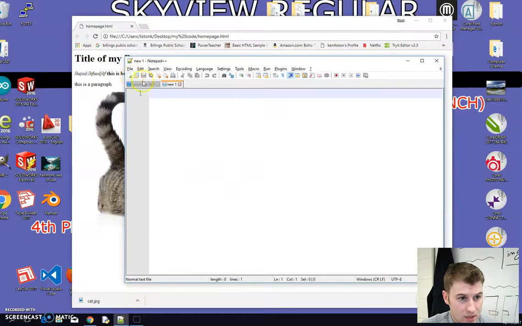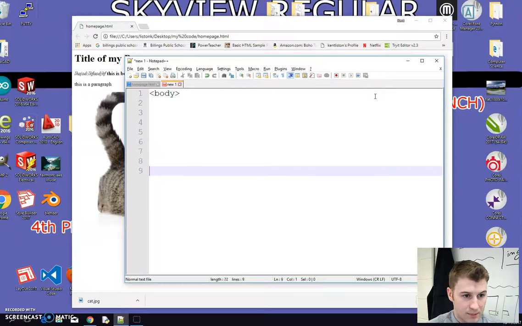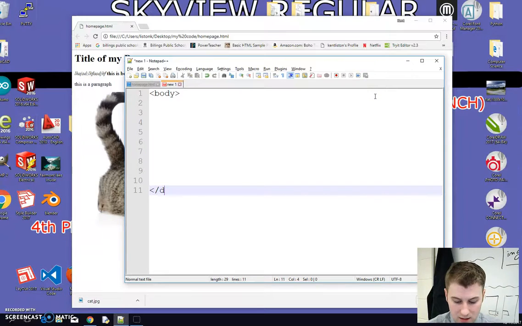So what I'm going to do right here is open up a new tab in Notepad++, and create a new document. I'll start with my body, go down a couple lines, and end the body. Again, this is just to represent the white space of our actual browser.